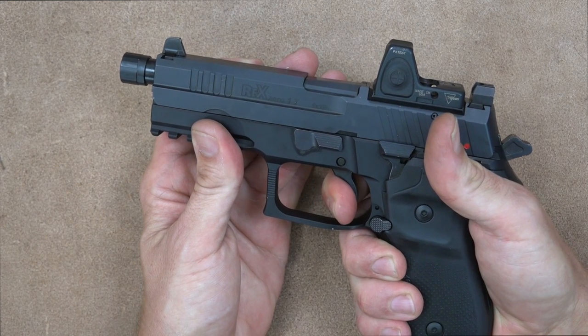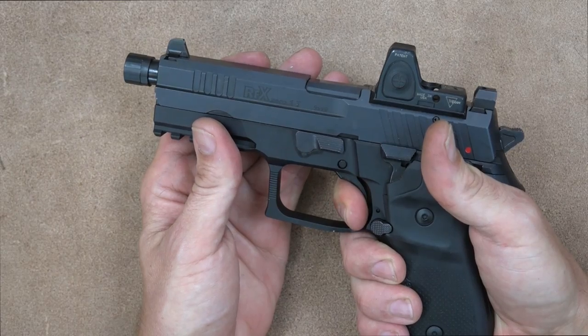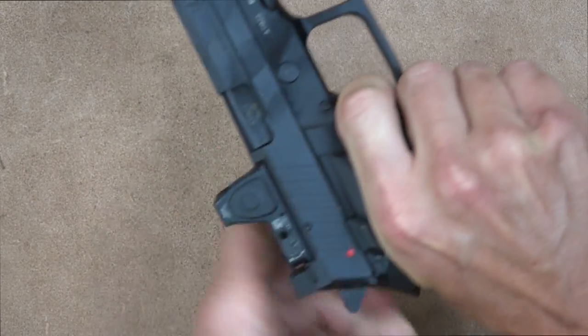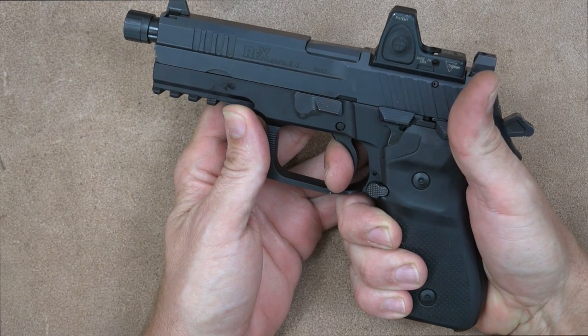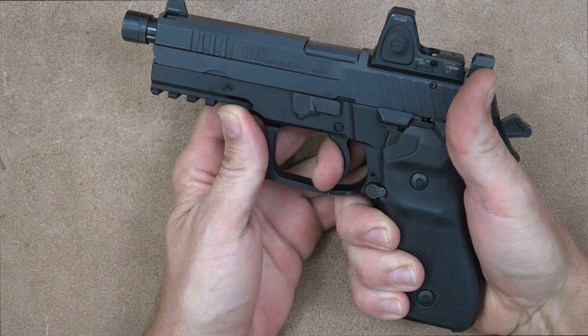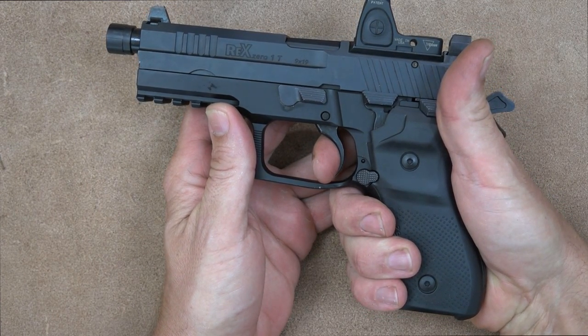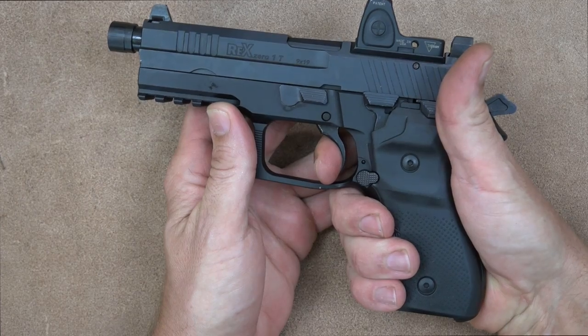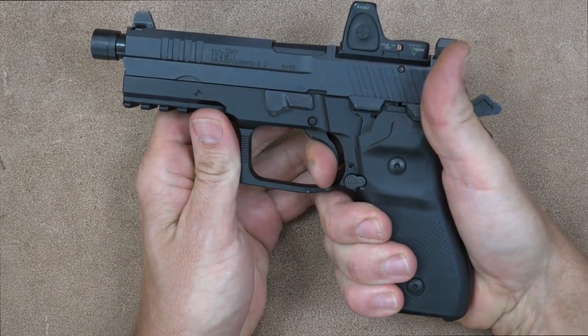it breaks right towards the back, which I know some people don't like. I personally like it because it minimizes over travel. But there you go, you can see it breaking. And then of course, in single action, it's excellent. In single action, it breaks right at 5 pounds on my scale every time. You'll see the reset here, very positive, very tactile. And then to move it back from the reset, you have a little bit of movement and it's going to break right here. Very crisp, 5 pounds on the dot on my trigger. So nothing wrong with it at all.